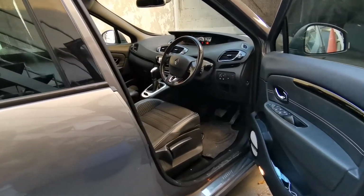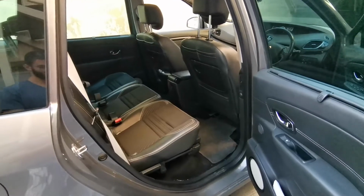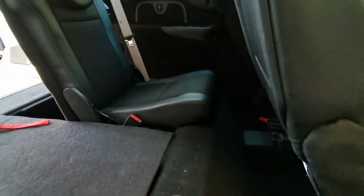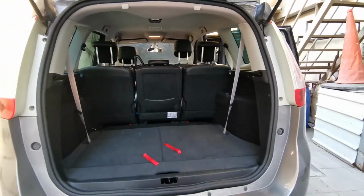The cabin is very roomy, as you would expect from a car of this type. This car was designed to be comfortable and roomy, so there is ample amounts of headroom. I mean, I am 6 feet and I fit in here easily. Leg room is very good also, both on the front seats and on the back seats, but on the third row seats it is a bit cramped. The third row seats are really designed for children, let's say, or smaller people, so you should keep that in mind if you are going to buy this car and actually use the third row seats.